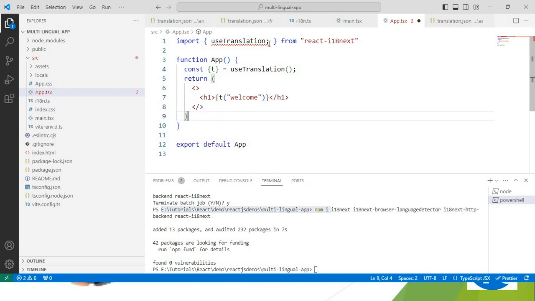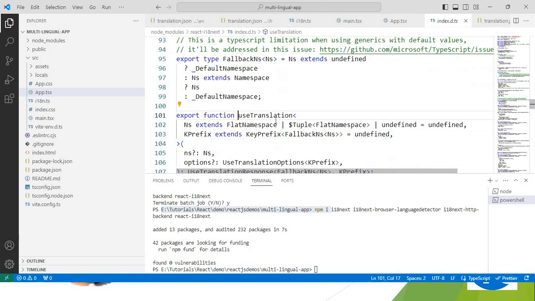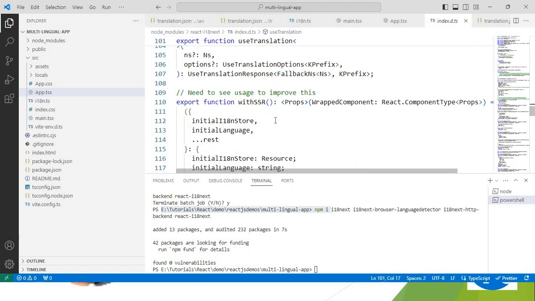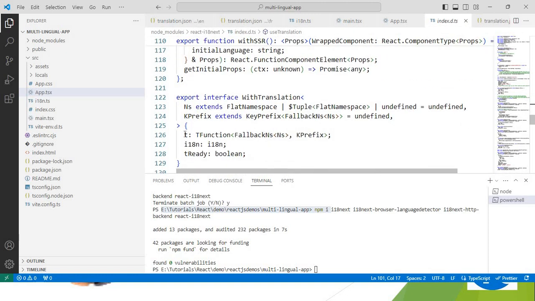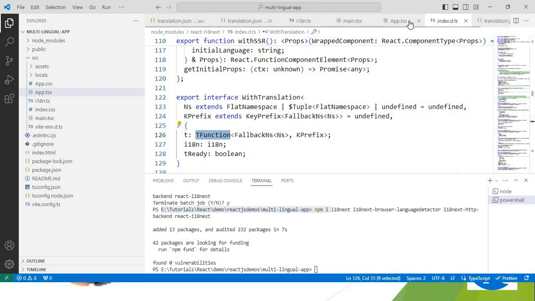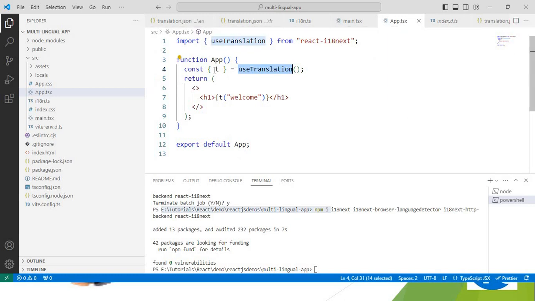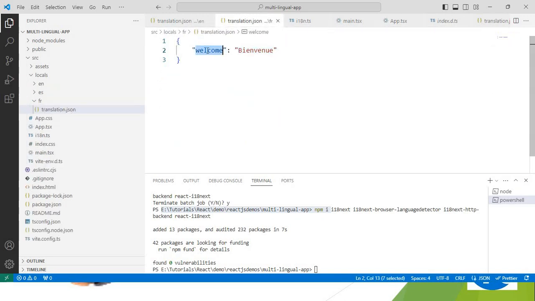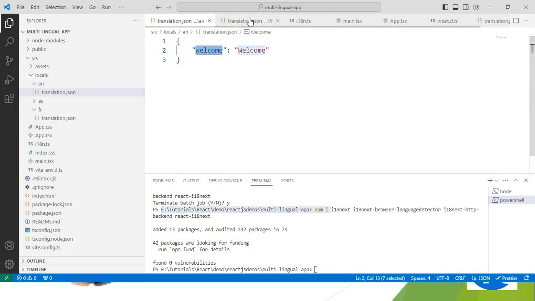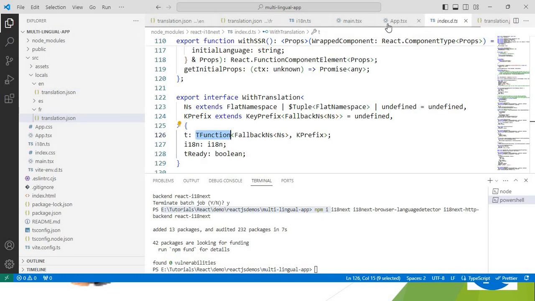So here you can see the useTranslation hook, in which t is defined as a function. We cannot change its name, we have to use it as it is. Here you have to give the key, so every text you have to define here.